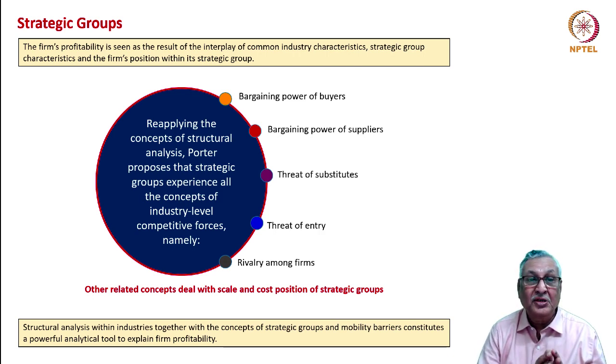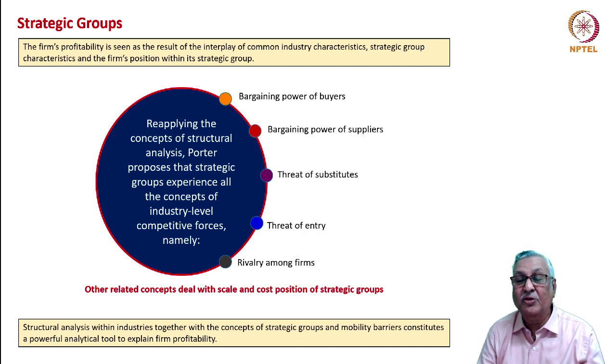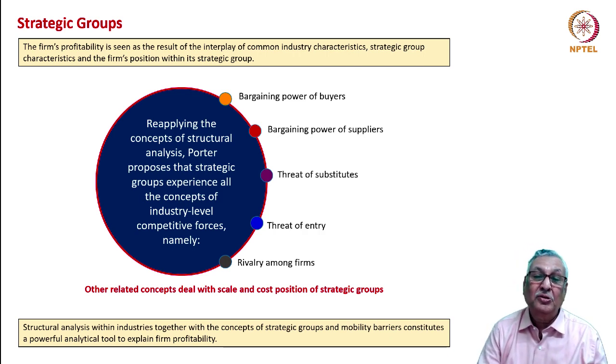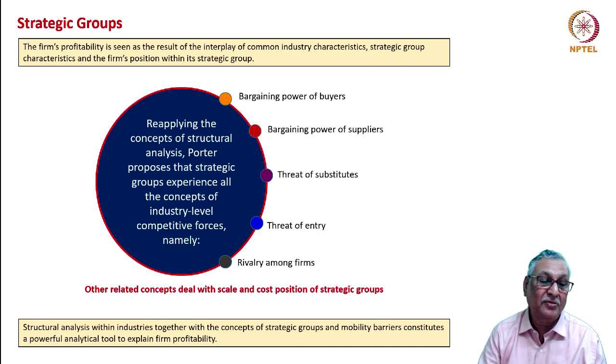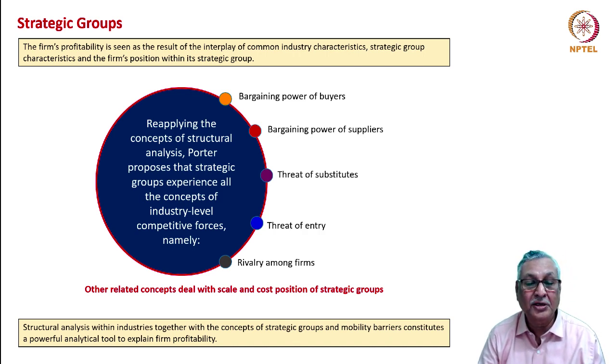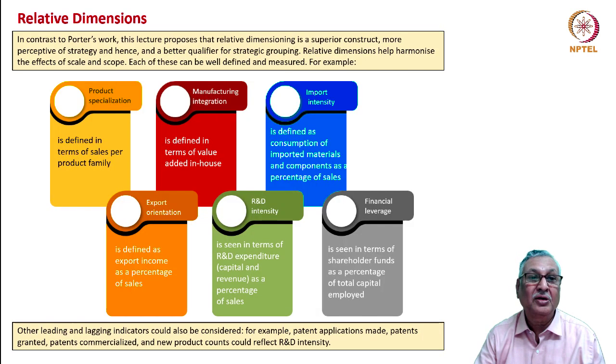So this strategic group is likely to have better synergy and better profitability relative to a strategic group which has so many products, so many facilities, so high a level of integration that suppliers are always on tenterhooks as to whether the sourcing economics will continue to get changed by the firm's actions. Therefore, the scale, cost positions, and the technological dimensions have to be the drivers of strategic groups so that we understand the outcomes well. So when we combine strategic groups and mobility barriers in a logical manner with structural analysis, we will have a very powerful analytical tool which will explain firm profitability.